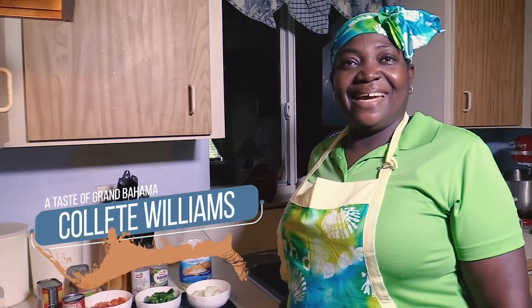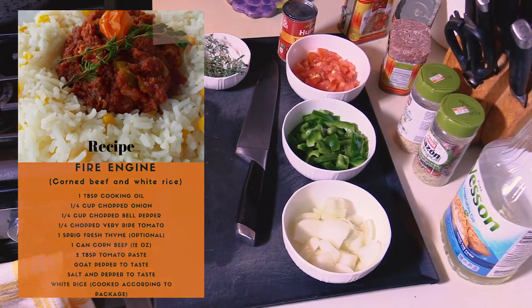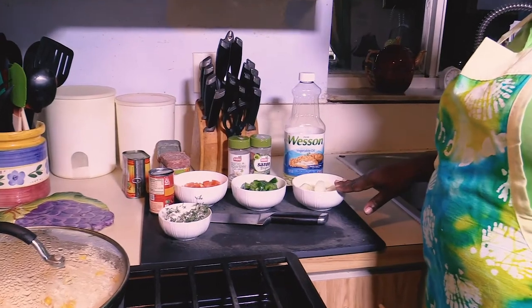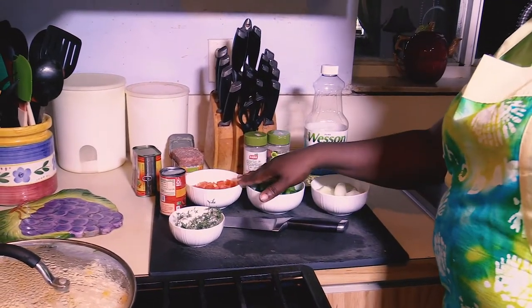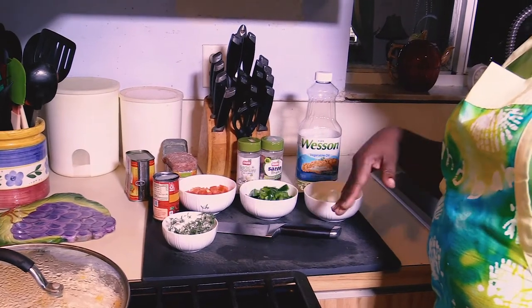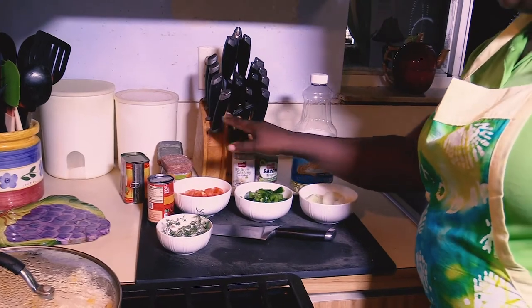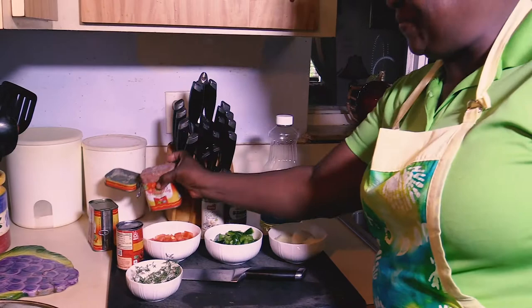Hello, welcome to my kitchen. Today, I'm preparing for you some corned beef and white rice, but better known to Bahamians as fire engine. These are the ingredients that we'll be using. There's a little oil, chopped onions, chopped bell sweet peppers, chopped tomatoes, a little thyme, Bahamian favorite seasoning, and the main ingredient, corned beef.